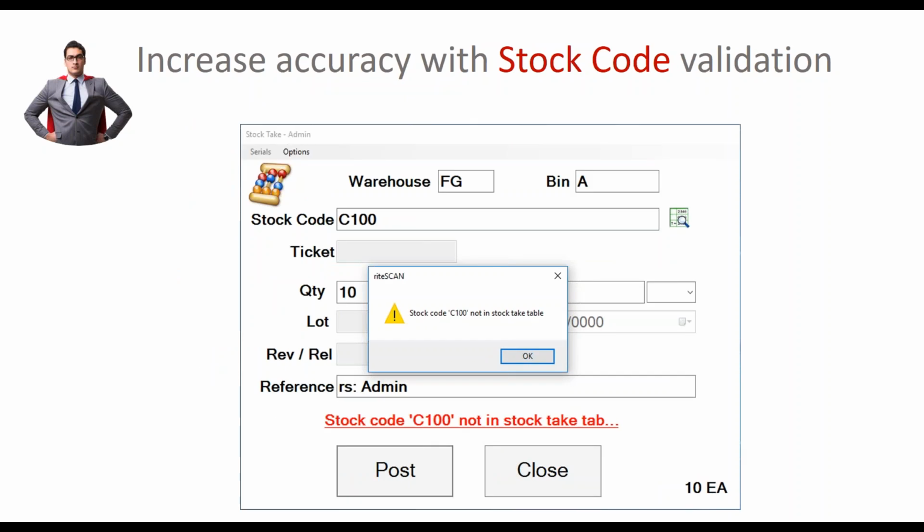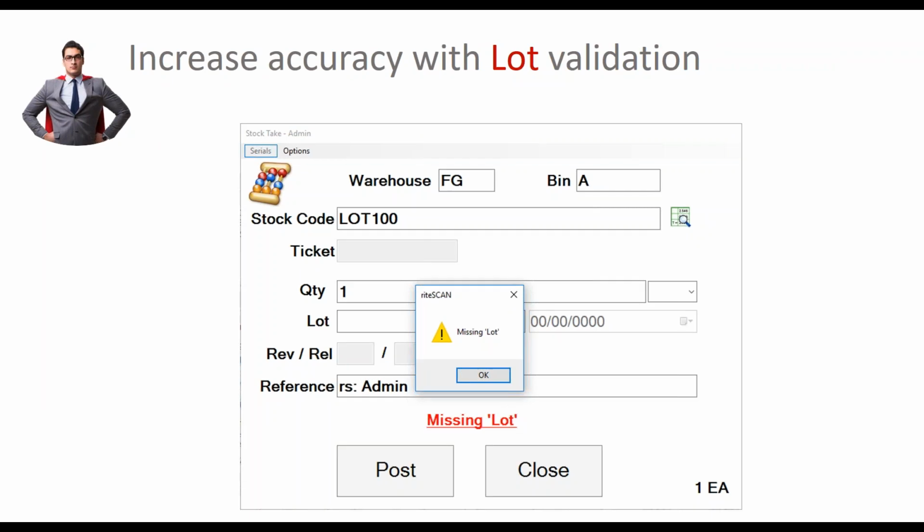Through the use of barcoding, inventory also allows the scanner to perform the detection process between stock codes that may be very similar parts or SKUs. So imagine trying to read a small stock code number on a part in which the part number only differentiates by one digit, and trying to differentiate which one I'm counting and what digit that is. riteSCAN now does the detection work to prevent the operator from counting the wrong stock code and getting the wrong miscounts with associating that stock code.